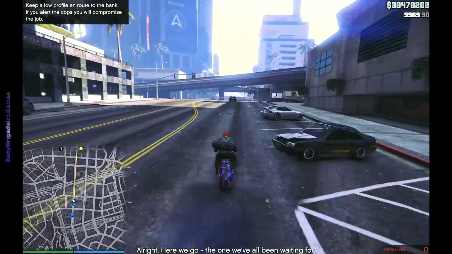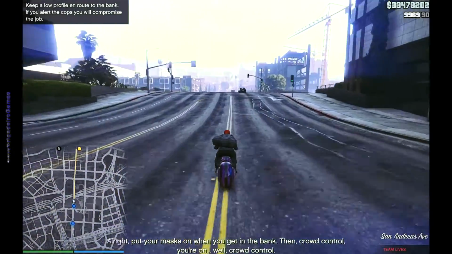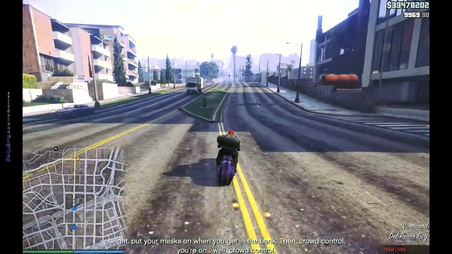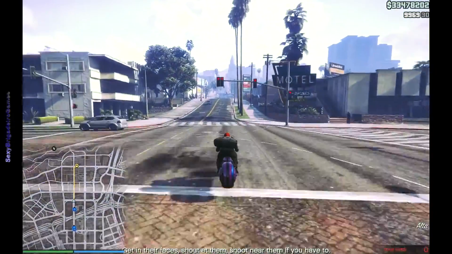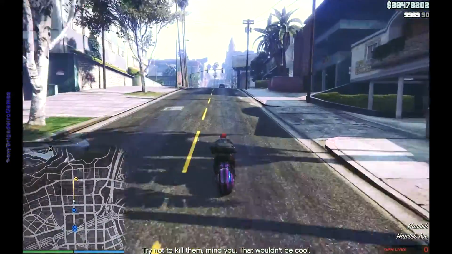Alright, here we go. The one we've all been waiting for. Put your masks on when you get in the bank. Then crowd control, you get in their faces, shout at them, shoot near them if you have to. Just try not to kill them. Now, we're not going to hit the checkpoint.